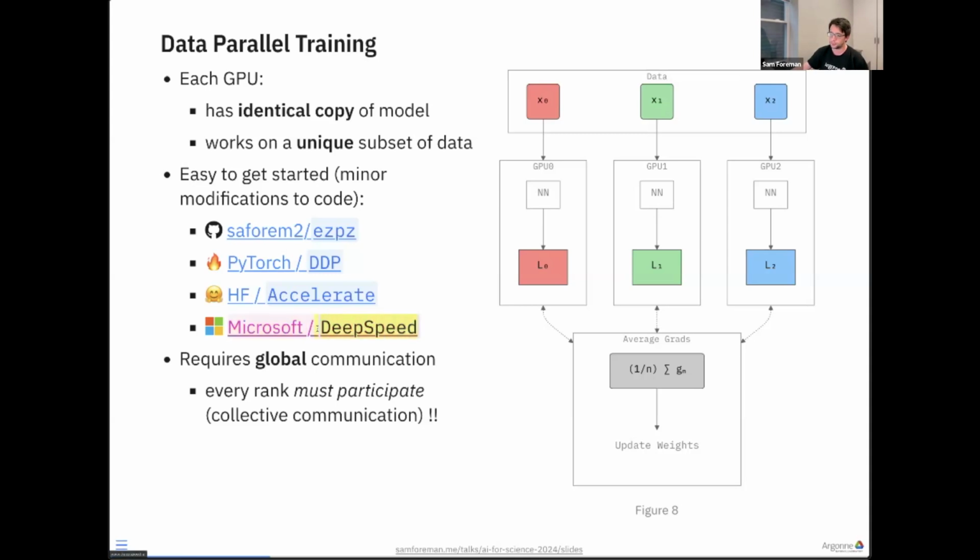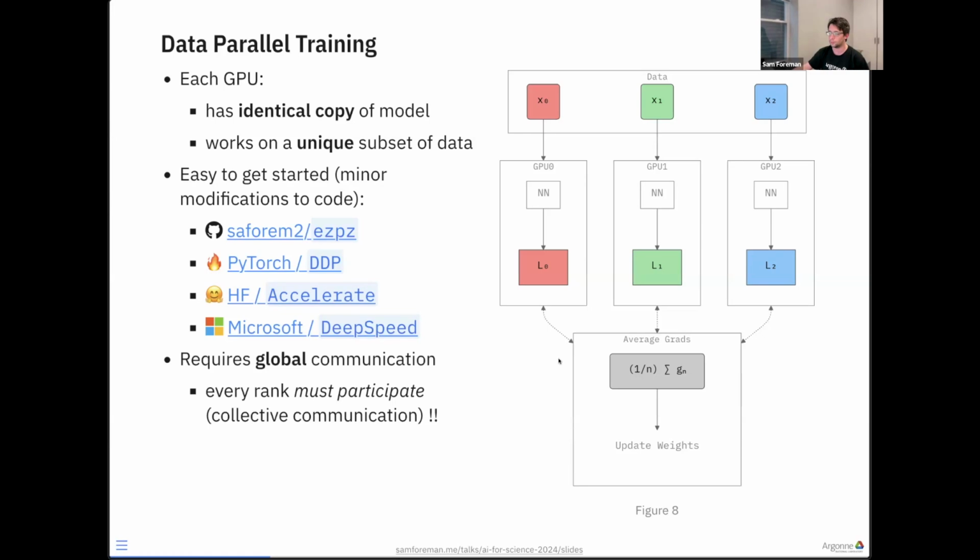Whereas Microsoft's DeepSpeed is typically more feature focused and has a lot more knobs and useful things, but can be overwhelming if you're not familiar and just trying to get started. So if you'd like to take advantage of some additional features that DeepSpeed has, it's definitely worth looking at.